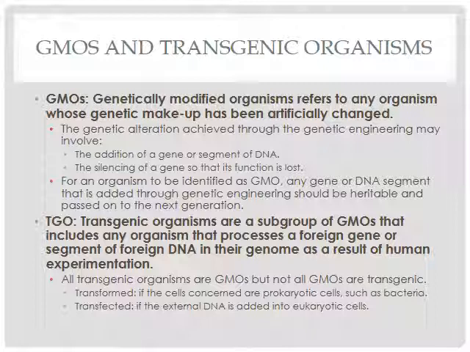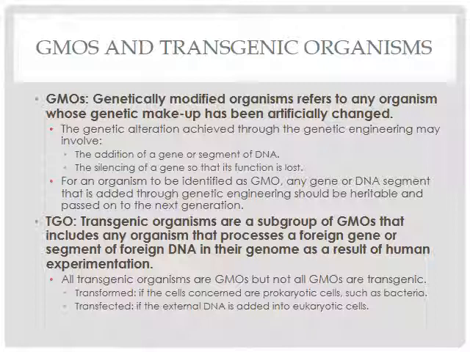Typically, it may have had a gene added into its genome or a segment of DNA added into its genome that's come from another organism. Or it may have a gene that has been silenced, switched off, so that it's not functioning anymore. So genetically modified organisms have had their genetic makeup artificially changed. For it to be classified a genetically modified organism, that change, so that addition of the gene or the DNA segment, would get passed on to their offspring.